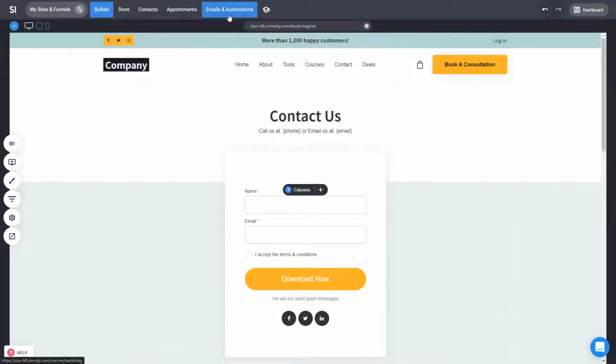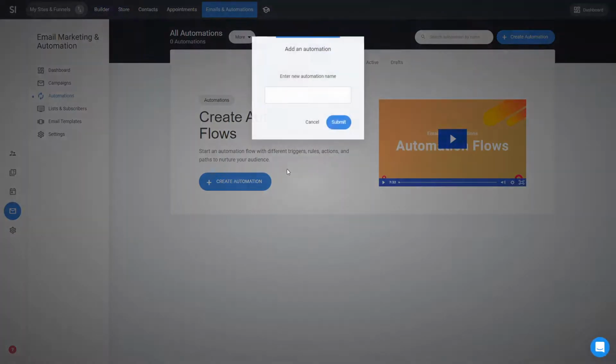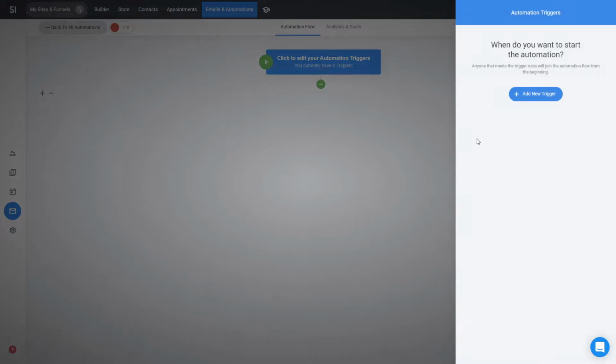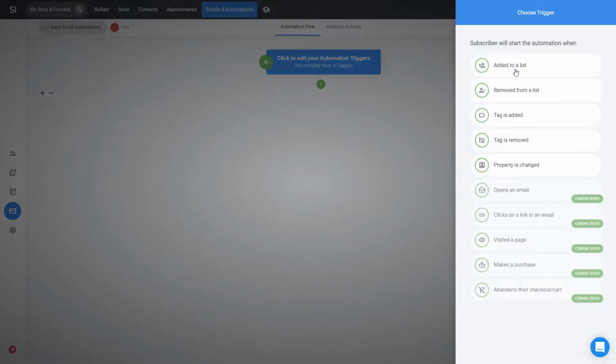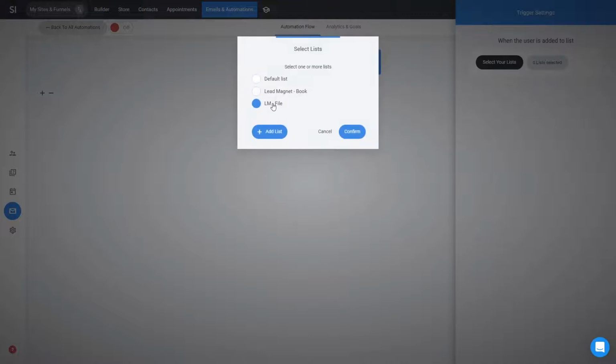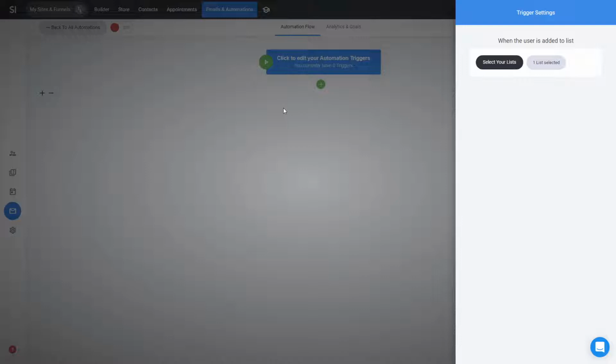So what we need to do is go to the email marketing and create our automation flow. So here you can go to automations, create an automation flow. We can call it, let's say, lead magnet file as a name, or whatever you want to call it. And there is the automation builder. So here we can add a trigger. This is the important part, where we select as a trigger whenever somebody is being added to a list. So when somebody is being added to this list, they will be added to the automation.